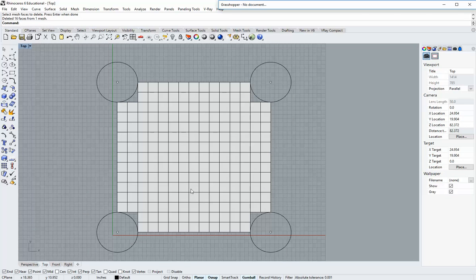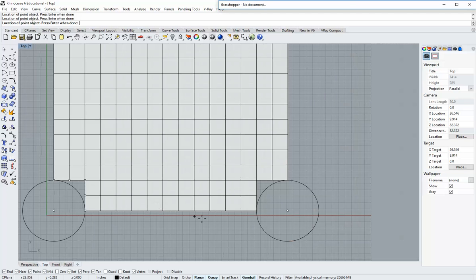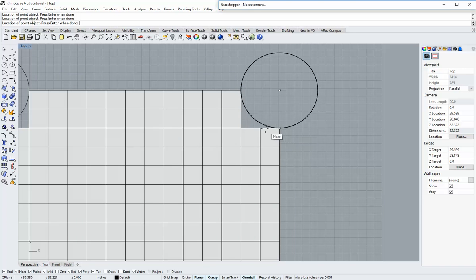And now we have an object that looks a bit like that. I'm also going to, because we're going to need this later, put a series of points at the vertices that outline those curves at each corner like this. And this will become clear a little bit later when we start the Kangaroo work.